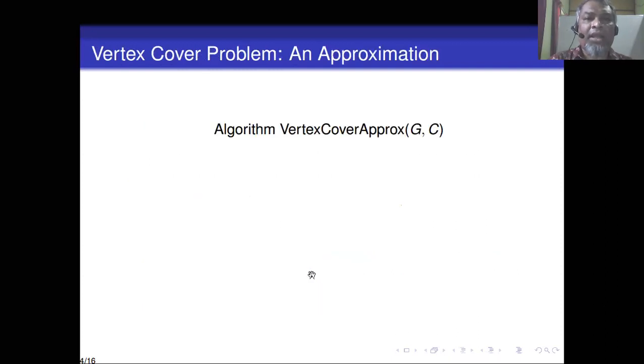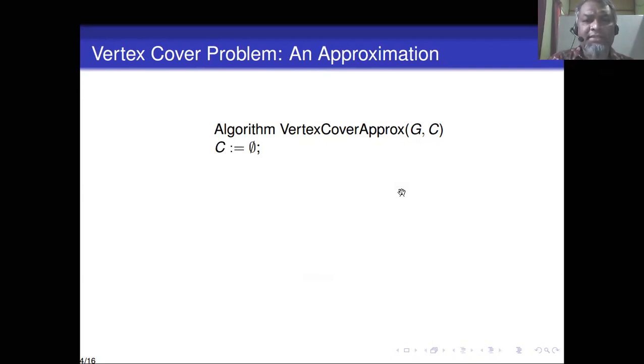Now, I just want to give a flavor of approximation algorithms by illustrating a very simple problem that we have already studied in some other courses. Just to bring a flavor of approximation algorithms, I am describing a very simple approximation algorithm for the vertex cover problem. In the algorithm vertex cover approximation, the input is the graph and C is the set which contains the vertices, that is, the vertex cover.